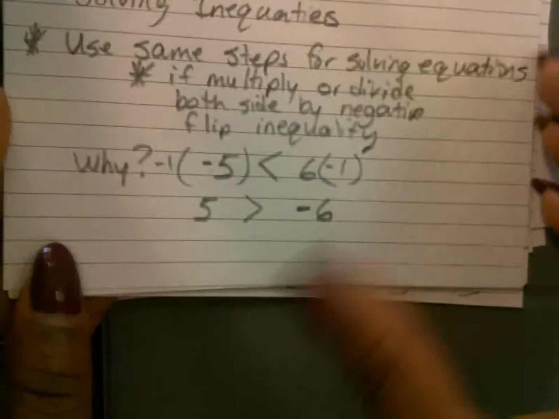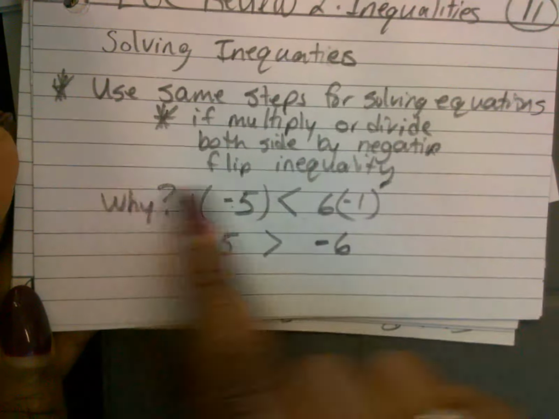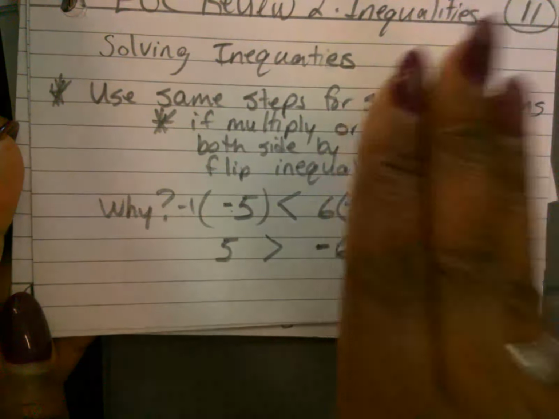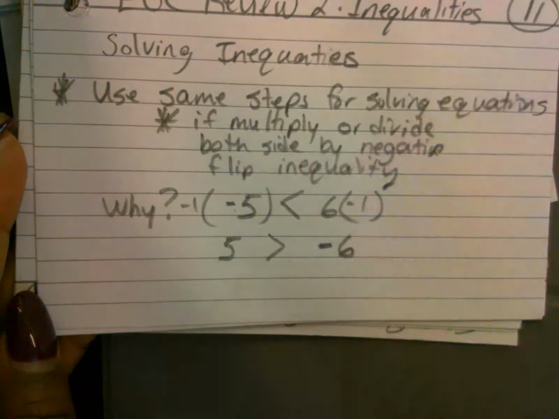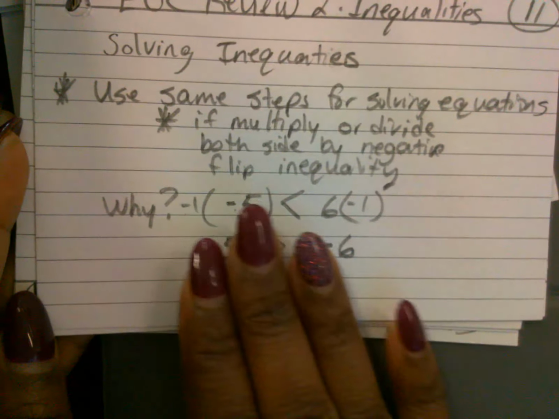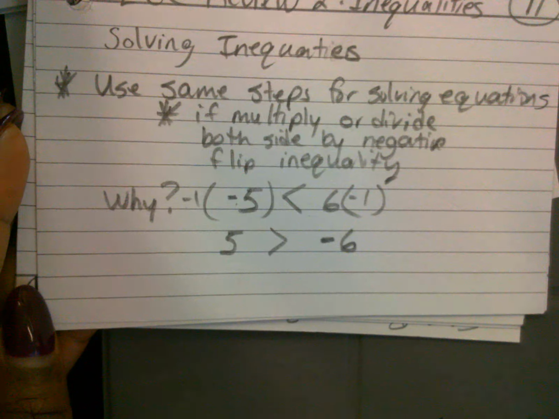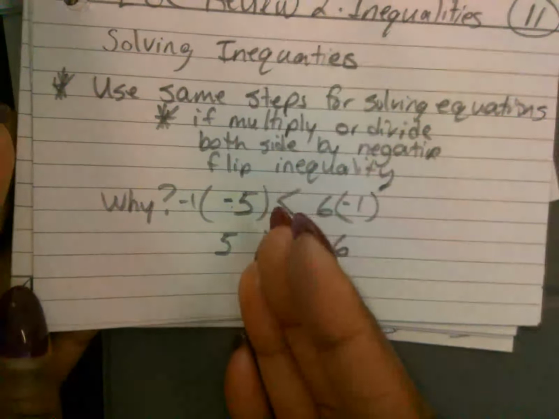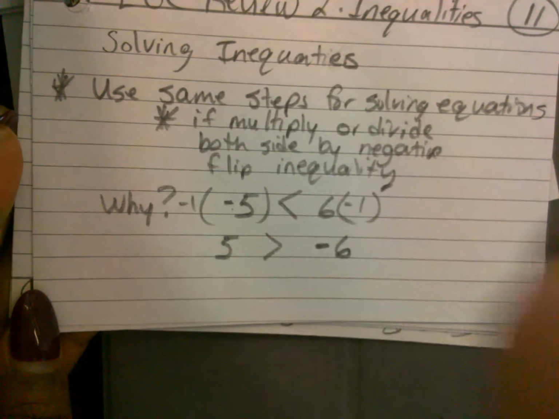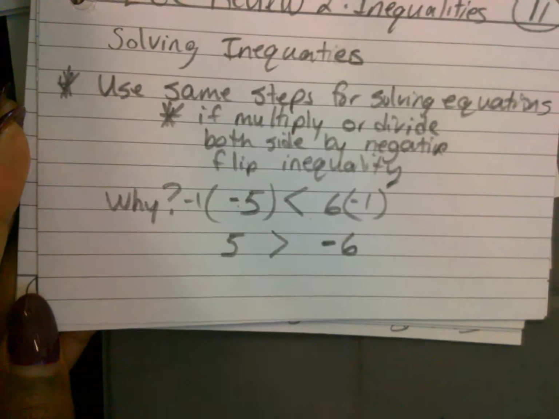Okay, 11. Solving inequalities. I just went over that. The only thing different, you solve it the regular way. If you multiply or divide both sides by a negative number, not add or subtract, it doesn't matter if you subtract both sides, only multiplying both sides by a negative or dividing both sides by a negative, is that inequality going to flip? Any questions, comments, or concerns?